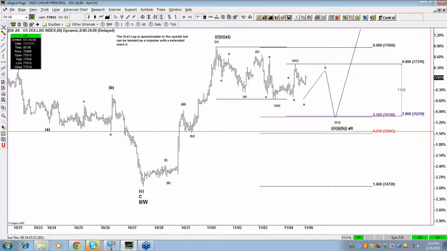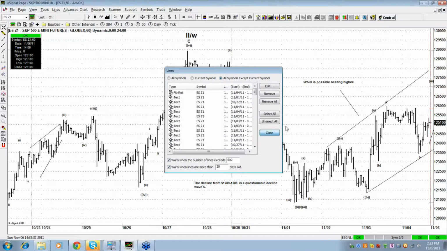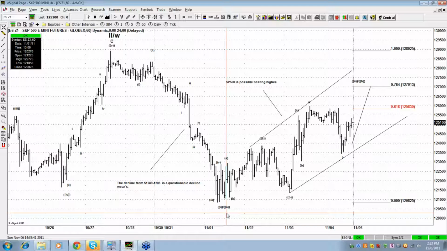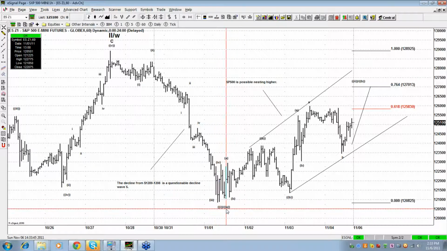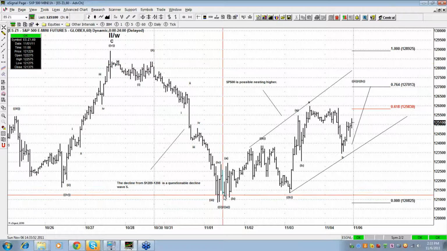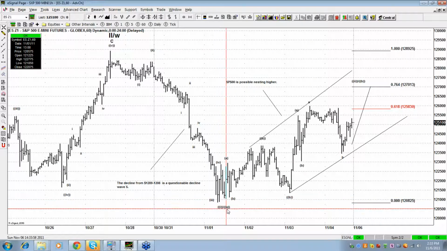Now, the same with the S&P. I don't want anybody to tell me that this is a clear five-way move, because it's not. In my view, it's not. We're labeling like this, but we're labeling it as an A. It can go both ways. This is a type of wave that after the fact, you either change the label to be an A or a 1.